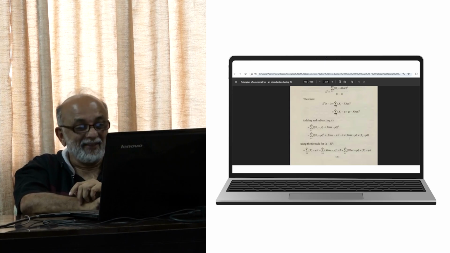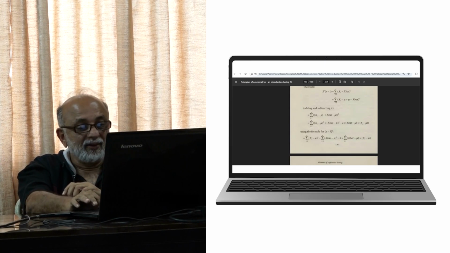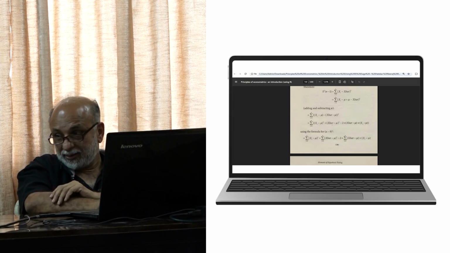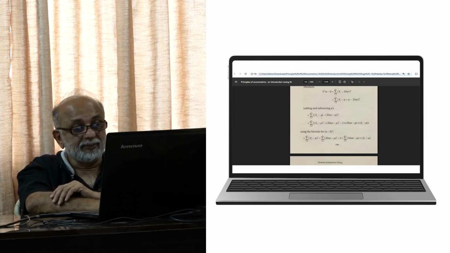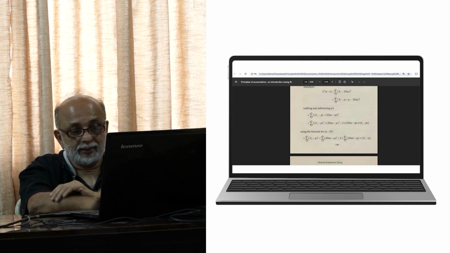Okay, okay. Minus 2 into (x bar minus mu) by sigma, right? Now, if you add throughout, then this is the sum of this plus the sum of this minus 2 into the sum of this. So the sum of the whole thing is the sum of (xi minus mu) square plus (x bar minus mu) square minus 2 into summation (x bar minus mu) into (xi minus mu). Right? Okay.